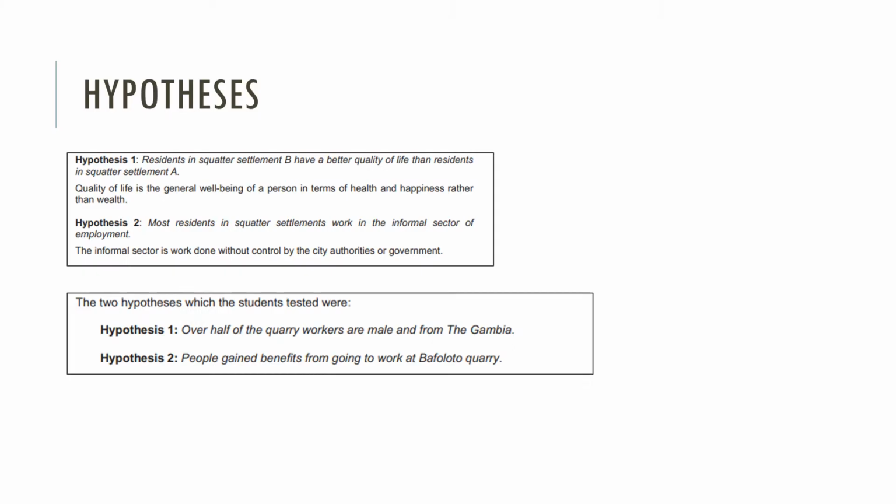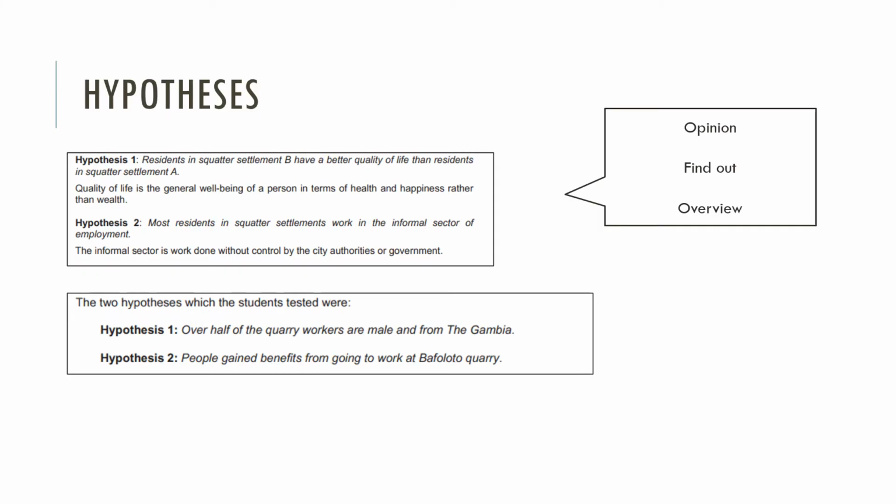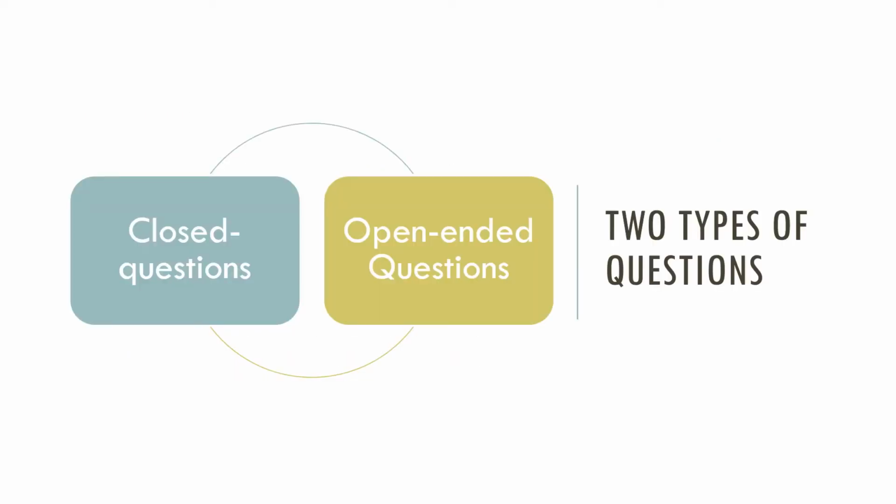So types of hypotheses that you can see. Generally, if you read them, they require you to find out different opinions. You are finding out if one area is more popular than another, or you get a general overview about a particular issue for a country. So remember about a questionnaire, there are two broad types of questions that you use within a questionnaire: closed and open-ended questions, and you need to be able to tell the difference between the two.